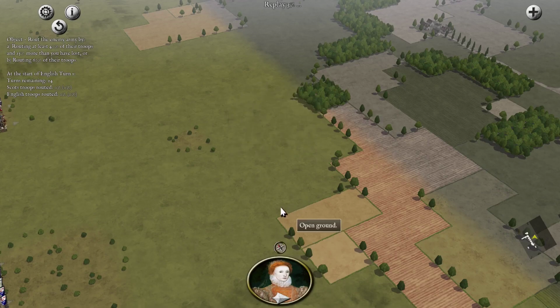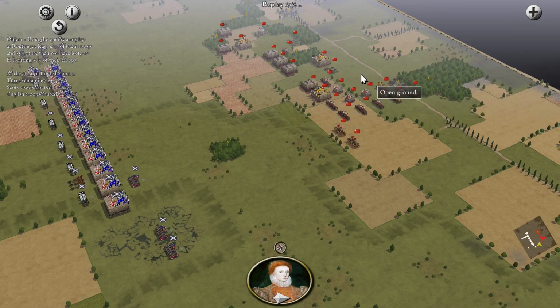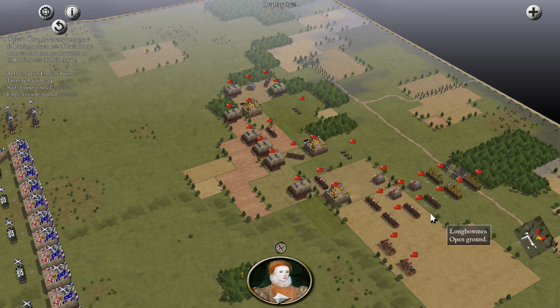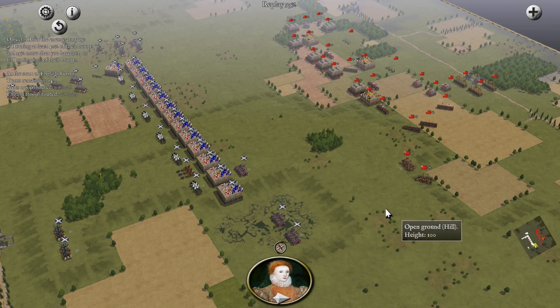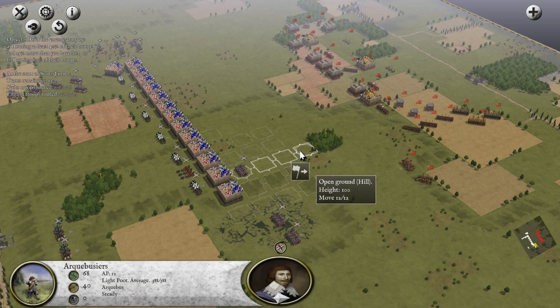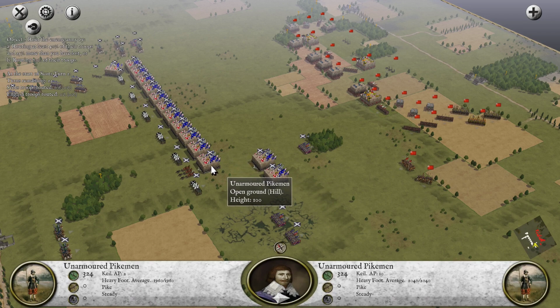Alright, let's see what he's brought and where he's put it. Ooh, pretty heavy on his left. Landsknechts, at least two of them. No surprise. Billmen and longbowmen. If we can engage them on open ground, we should roll over them. Okay, well, we're off. What else is there to do, really?